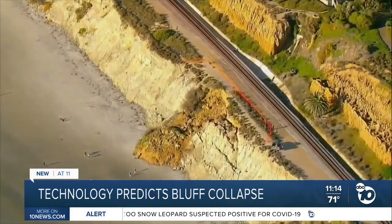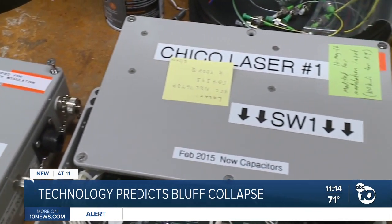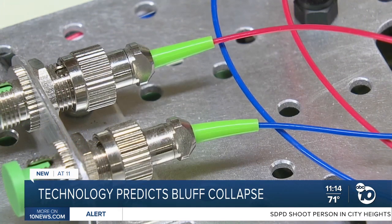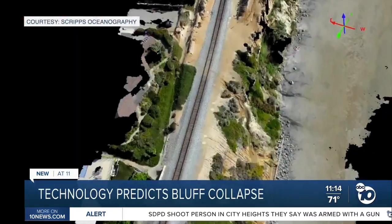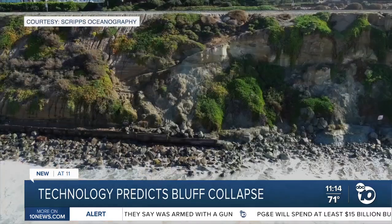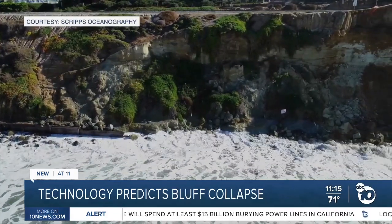"It's clearly something of societal relevance. There are people who have lost their lives." But the new tool is not studying the cliffs just yet. It is waiting on the passage of Bill AB 66, which is looking to accelerate sciences like the tools Zumberg is working on, as well as create a possible warning notification system. Zumberg says, while they are not the first group to attack this issue, he's hoping to create the most accurate data. "We have hundreds and hundreds of miles of coastland in California and cliffs, and it would be great to get a better understanding of how we can tell where the riskiest places are."